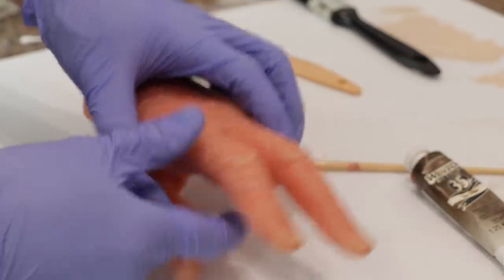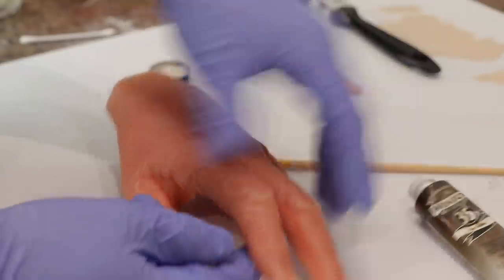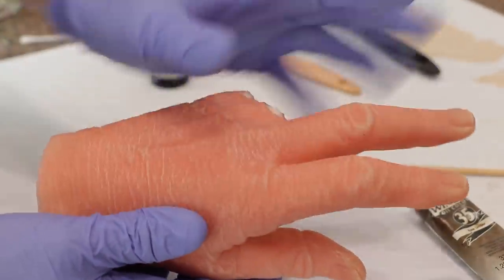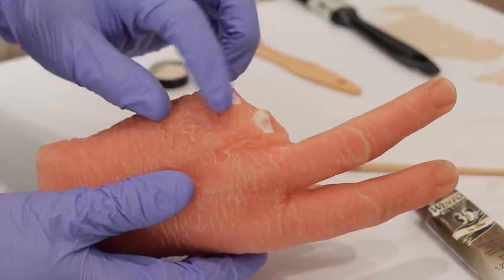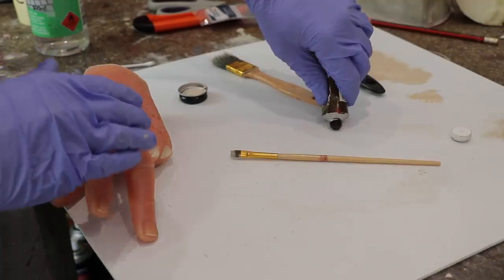I'm also going to go in with some raw umber and mix some red spray paint together and put that on the fingertips. Once that's complete and I've reached that happy medium, we can then go in and start the gore effects here and wrap this piece up.